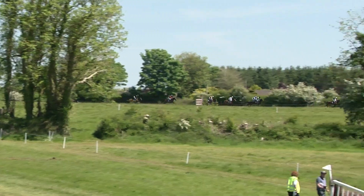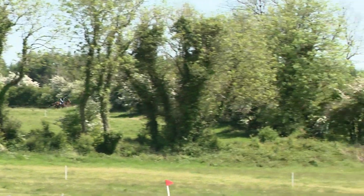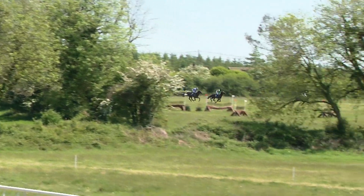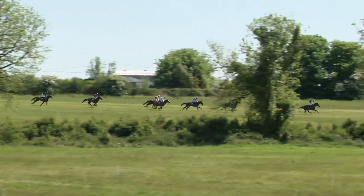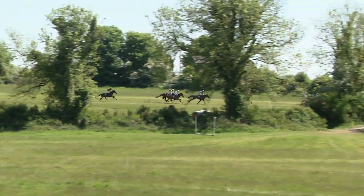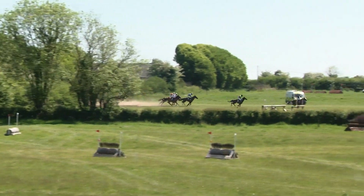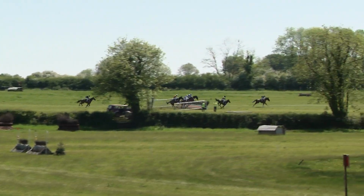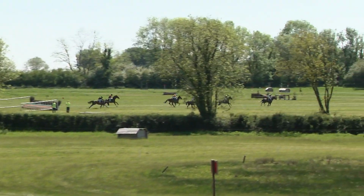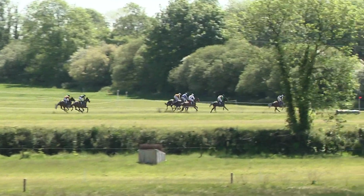John's Gain back into a 5-length lead. Second place is Called to Order, who's gone through on the inside of Scotty Joe, who's yet to be set alight in 3rd place. Mon Sharef next, and then Royal Docker. And after Royal Docker, who sits in 5th place, there's 2.5 lengths to find Salvador King, and last of those going as they take the 3rd last fence there is Night Scope. Pulling up before the 3rd last was Jars with Jacko.